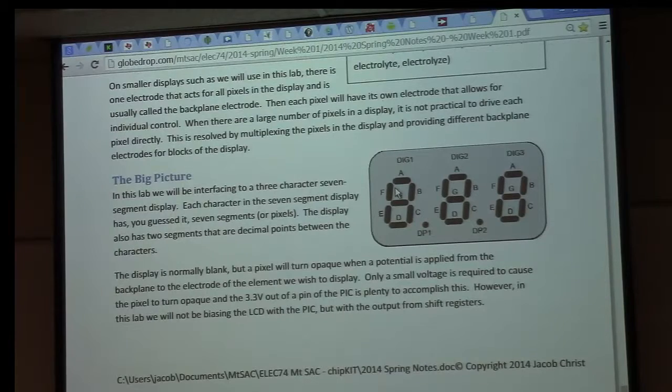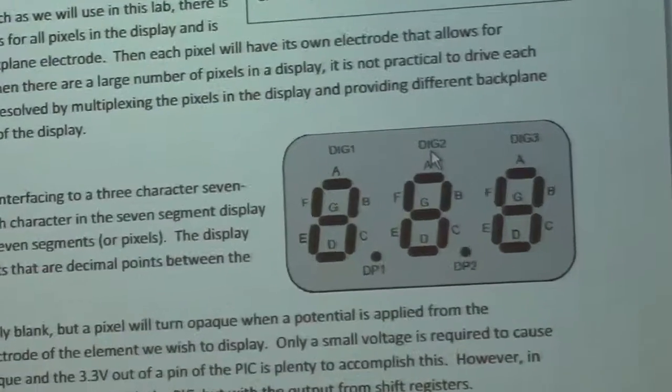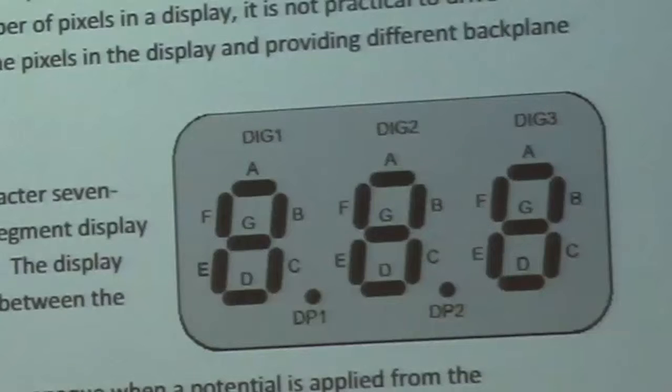The amount of energy required to cause those crystals to twist is very low. So when you take it out of the foam and you hold it in your hand, you'll see that the segments will just light up. It requires very little current to keep those lit. It draws very little current, so they're very high impedance devices. And the nice thing about that is they're very ideal for portable applications where you want to minimize the battery.